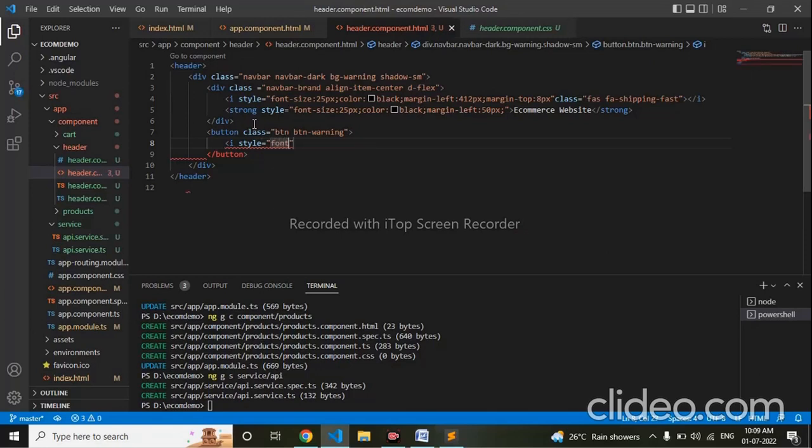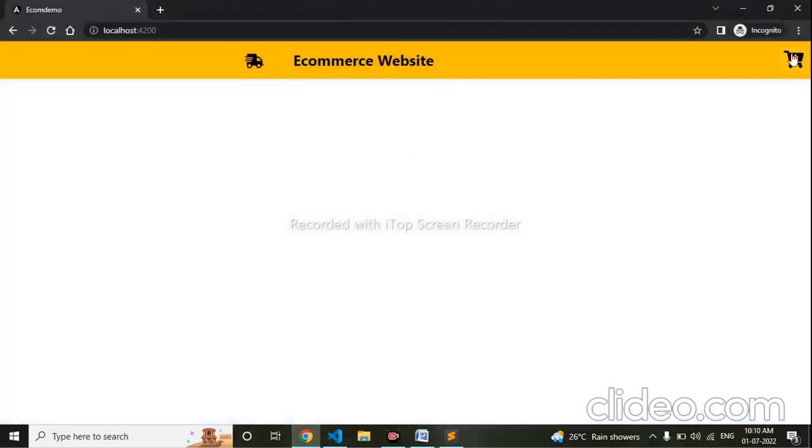Font size, let me keep 50 pixel, and class equal to cart plus. We can see this cart icon has come already.